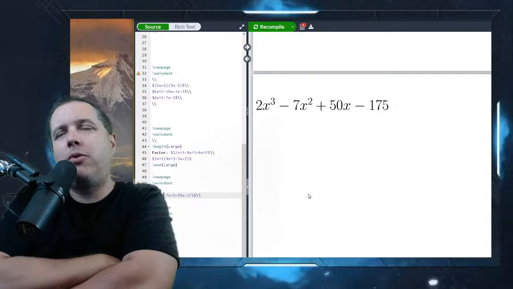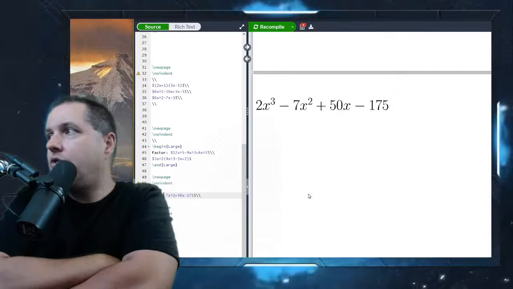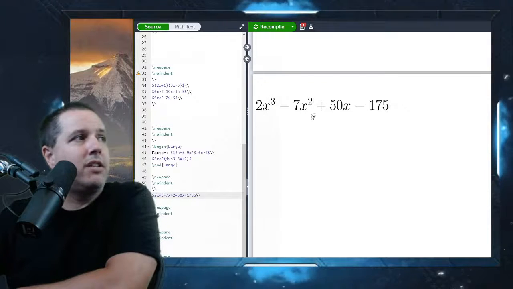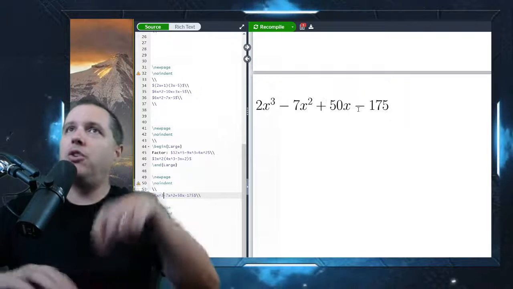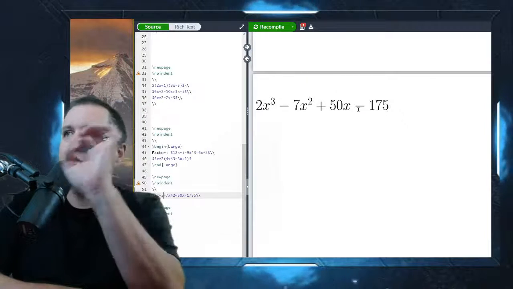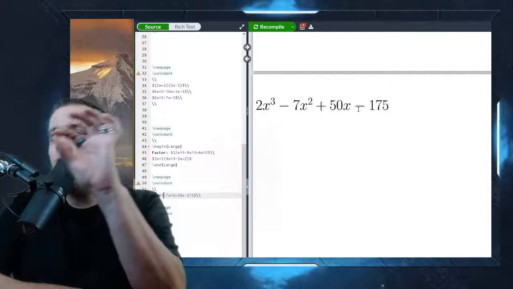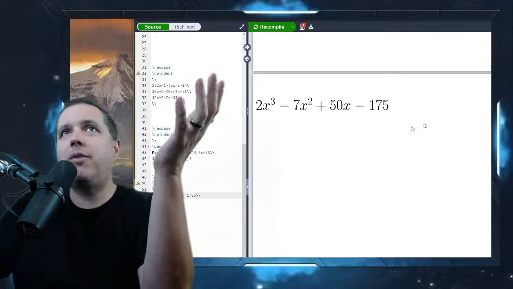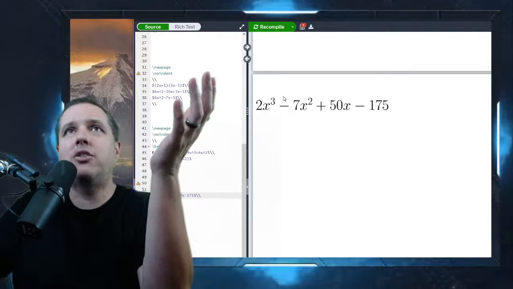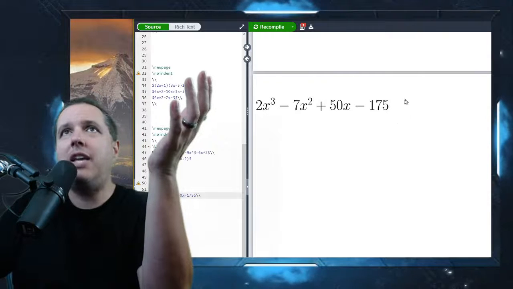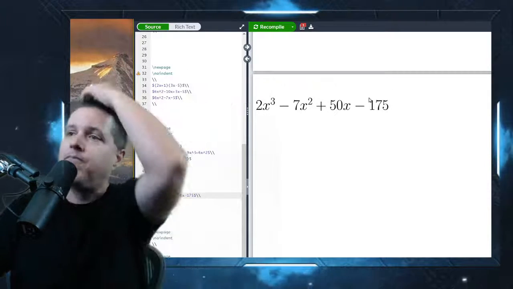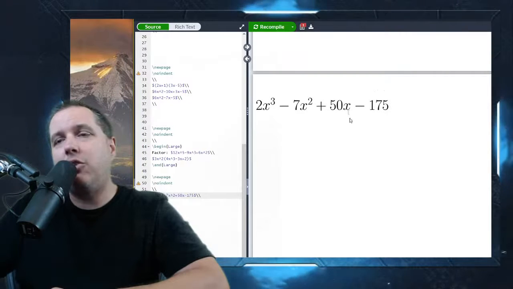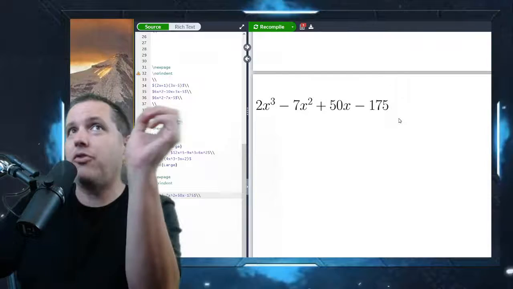Now, what are we supposed to do? Well, it's called grouping because we're going to create 2 groups. We're going to create this front group with the first 2 terms, and we're going to create a second group with the back 2 terms. And what we do here is we take out the greatest common factor from each group. Notice there's no greatest common factor for the entire expression. Sometimes students get confused and they go, but there is no greatest common factor because look, this has a 2x squared or 2x cubed. This doesn't have any x's and it's not even, so there's nothing in common. Right. So this special technique is we think about the first term as a group and the second term as a group, and from the group you factor out the greatest common factor.